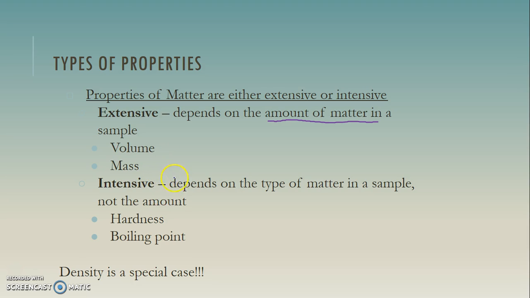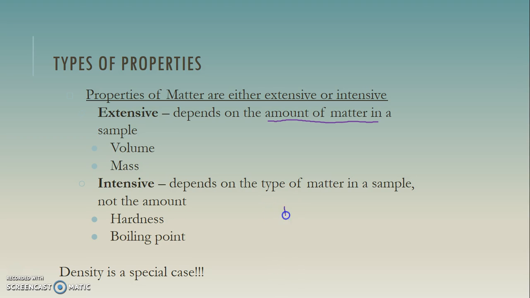Intensive, basically, it doesn't matter how much of it you have, that property is related to the substance. So if you have a diamond, it doesn't matter if the diamond is 1 carat or 10 carats, the hardness doesn't change. Or if you have a cup of water versus a gallon of water, the boiling point of the water is still the same, but the volume of the water is different. So ask yourself the question, if I have more of the substance, does color change? And if the answer is no, then it's intensive. And if the property does change, then it's extensive.